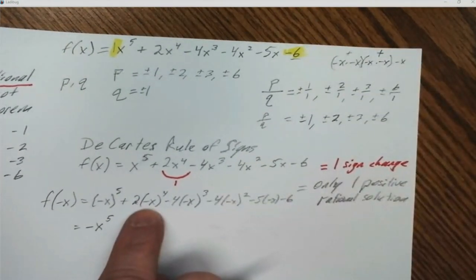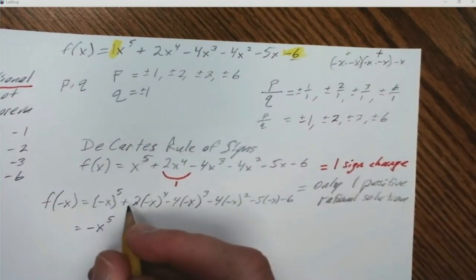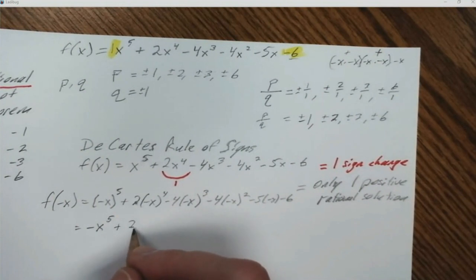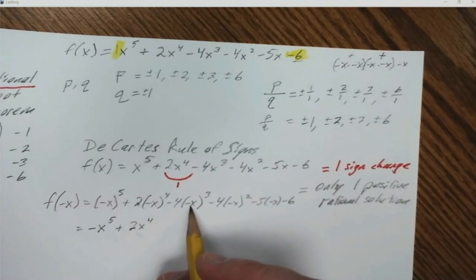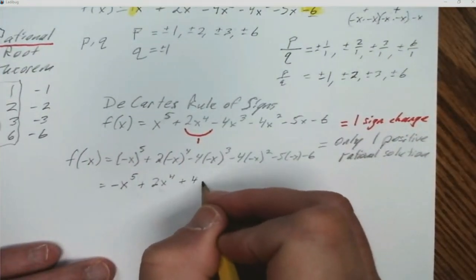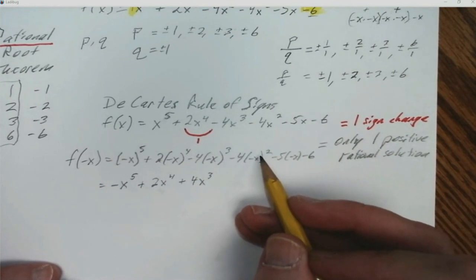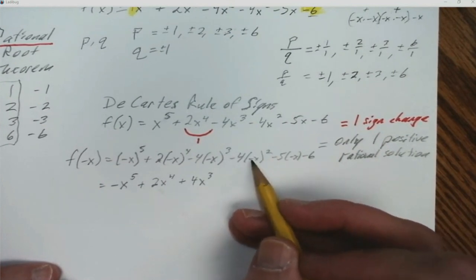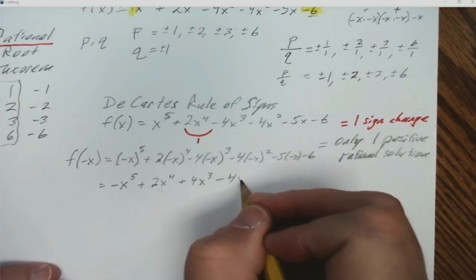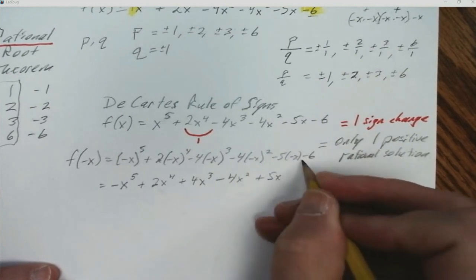So this next one, negative x to the fourth, is going to end up just x to the fourth, positive. So positive x to the fourth times 2. So this is 2x to the fourth, positive. Nothing changed there. This is a negative x to the third power. So that's going to be a negative x to the third times a negative 4. So a negative 4 times a negative x to the third makes that a positive. When we simplify this one, negative x squared, negative x times negative x, that's a positive x squared times negative 4. So negative 4x squared. Negative 5 times negative x is a positive 5x. And then we have the minus 6 at the end.